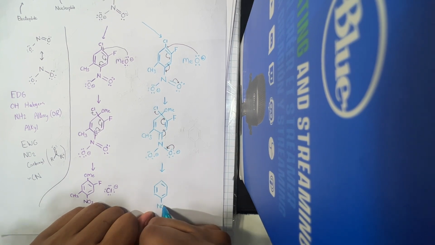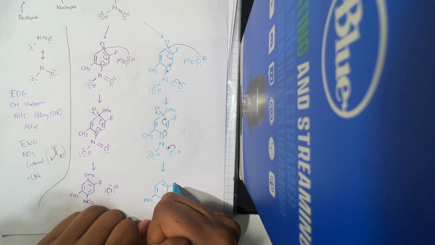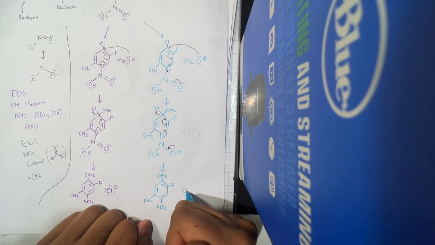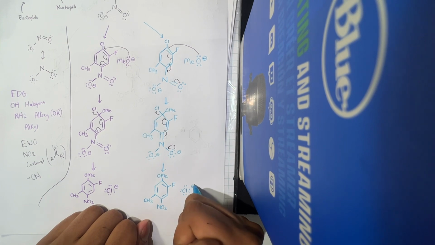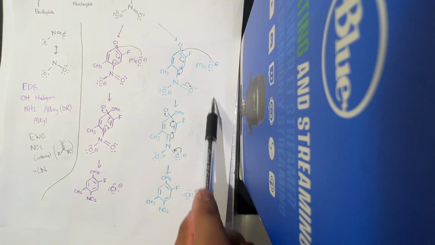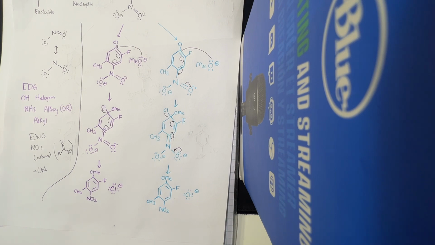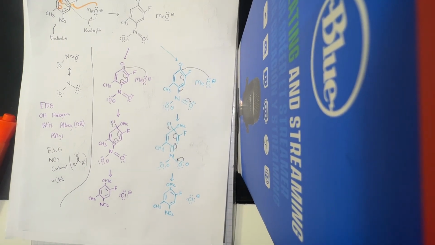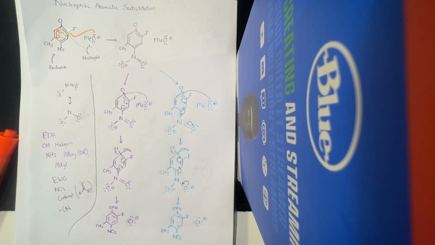So notice that there are two different mechanisms that go through the same process, but through slightly different intermediates. But in the end, we can come out with the same products. And so this is your more preferred mechanism, just because the electron withdrawing group taking on that electron density is more stable and energetically favorable. However, the other is completely a viable option as well. And that is nucleophilic aromatic substitution.